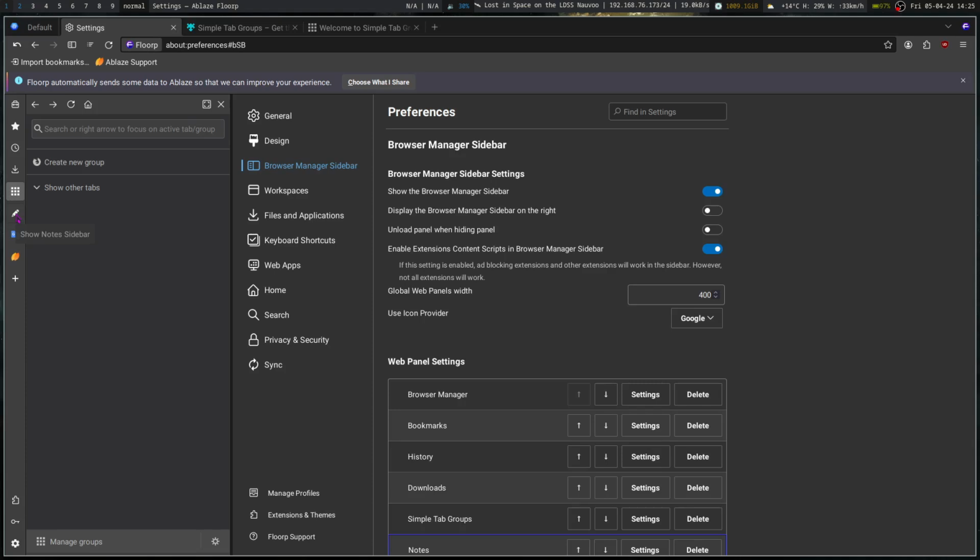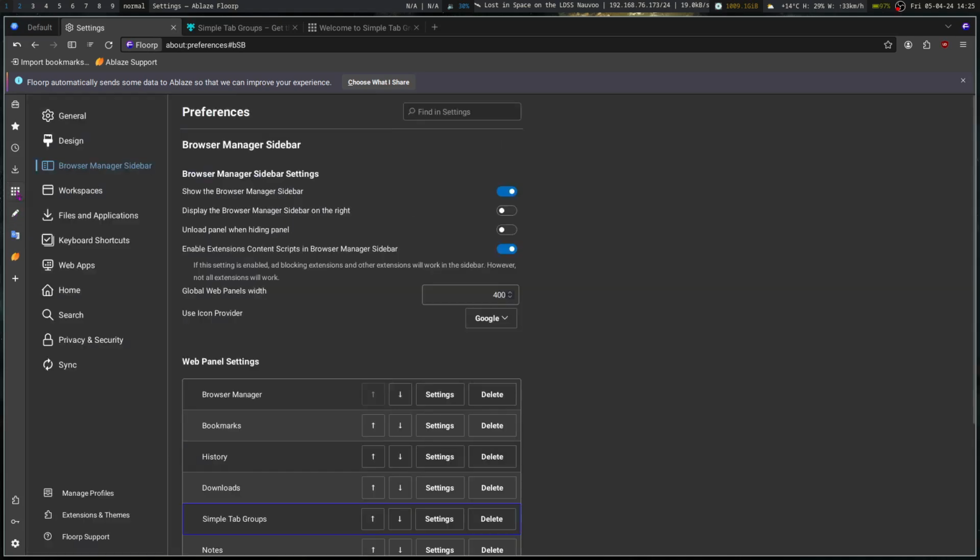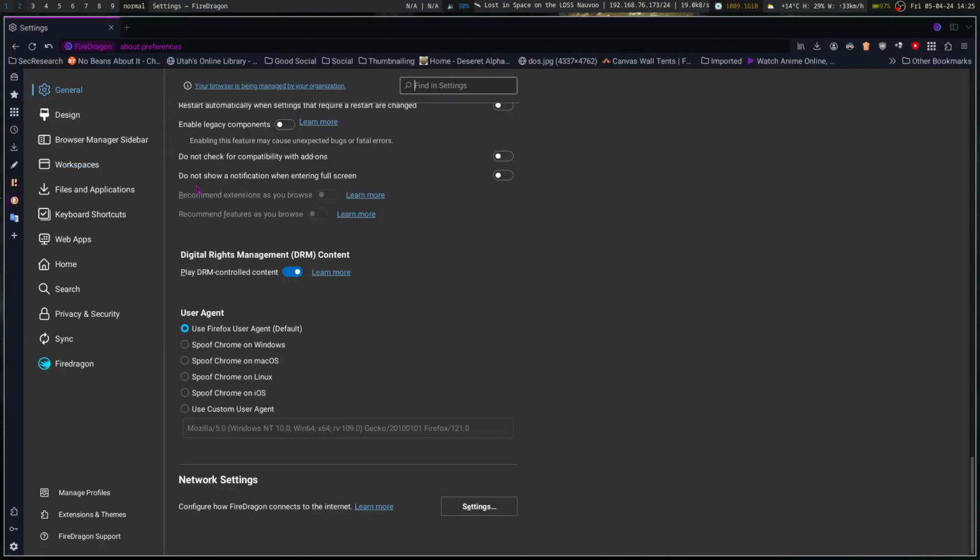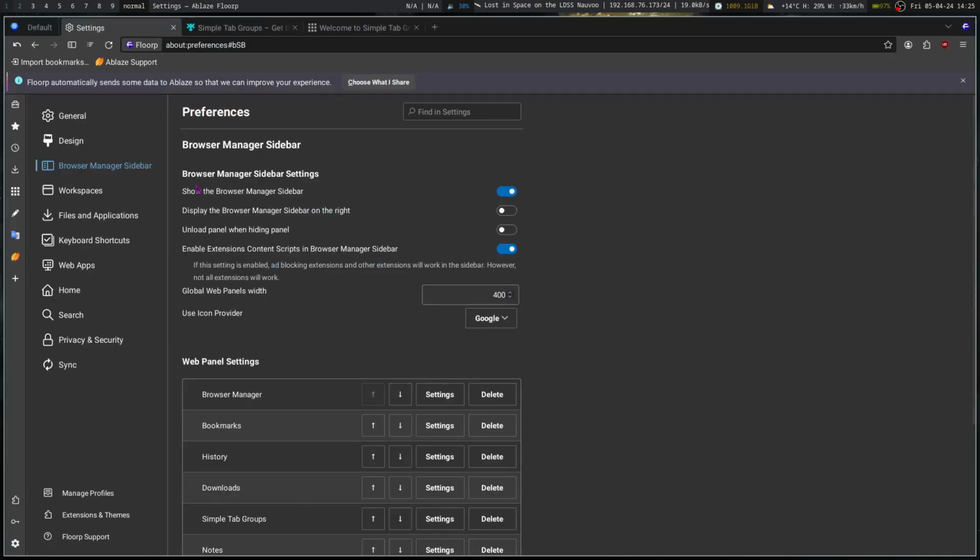Yeah, this is a pretty cool feature that Floorp has. And the only reason I have Floorp installed on the Steam Deck is because FireDragon isn't available in the Flatpak stuff. Otherwise, I'd have FireDragon installed. And there's not a very easy way to install stuff in user space with the Arch repos, I think. I'd have to double check on that again. But yeah, Floorp was kind of the simplest click and go method.